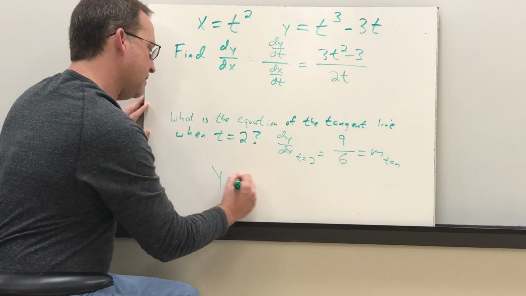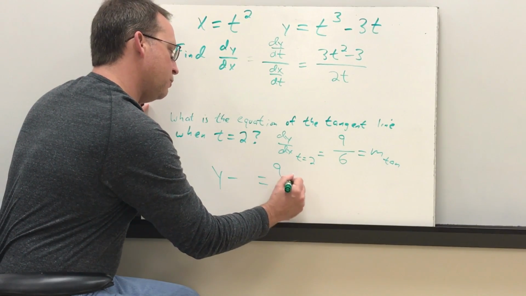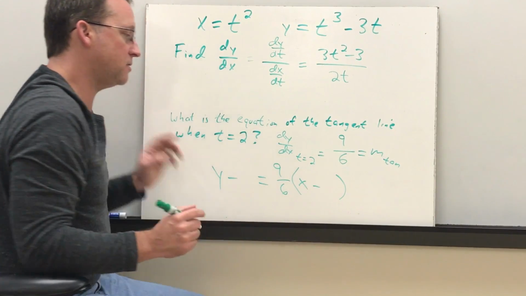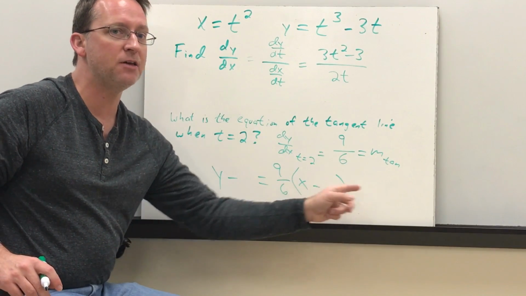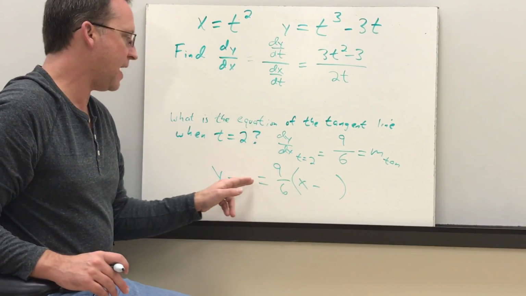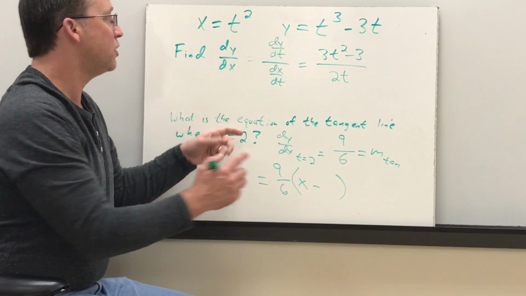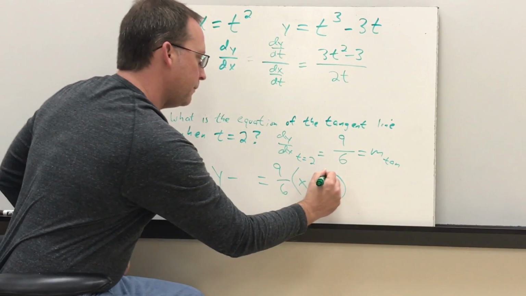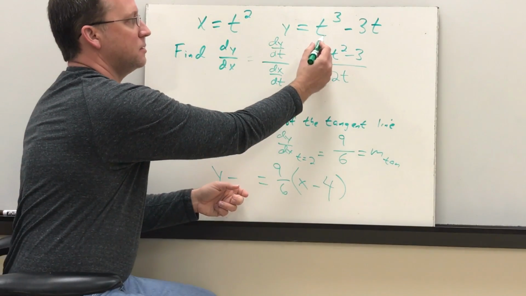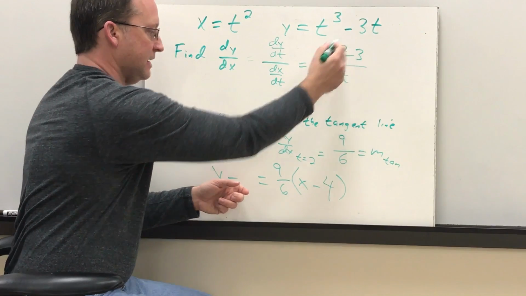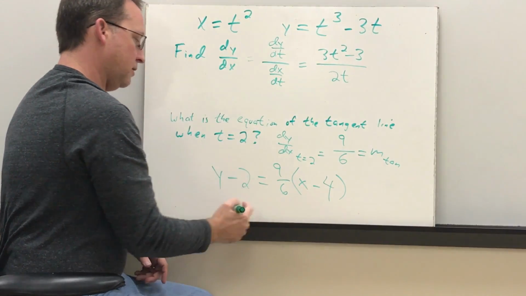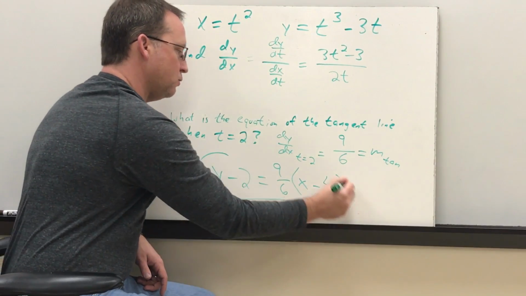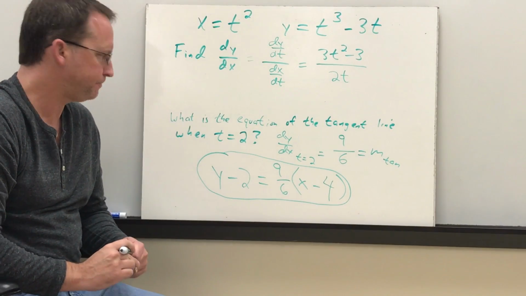So it's going to be y minus something equals my slope, x minus something. I guess I could have reduced that. That t equals 2 doesn't go in either of these places. We're looking for an x coordinate and a y coordinate when t equals 2, so you're going to have to plug in the 2 for t back up here. x is 2 squared, which is 4. y is 8 minus 6, which is 2. So that's not t equals 2, that's y equals 2 that I got from plugging in there. And this would be the equation of my tangent line.